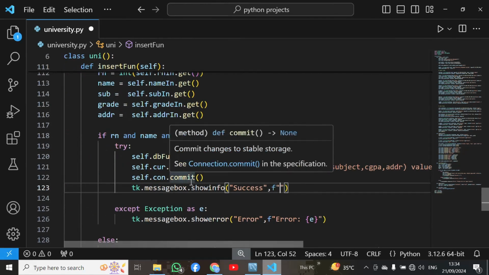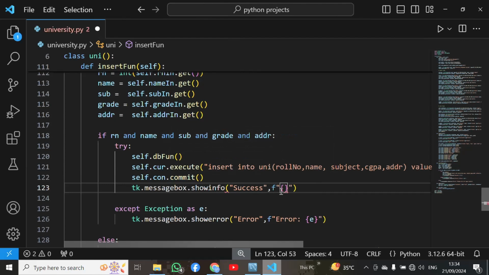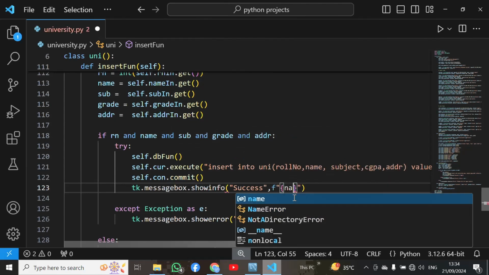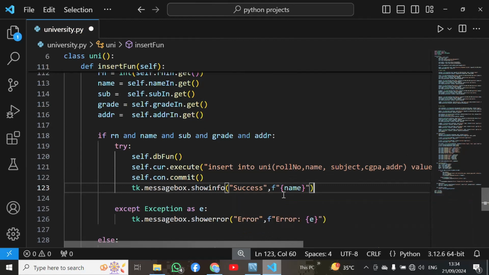Now I will show the name, so here I have to use a variable. So first I will use a pair of curly braces, now name. So here I should use the string student, and then the name of the student, and then is registered successfully.